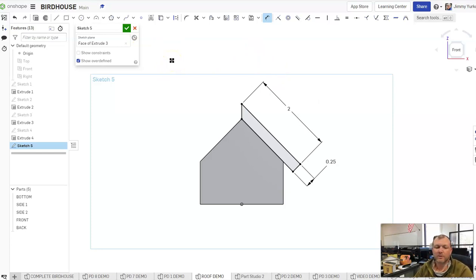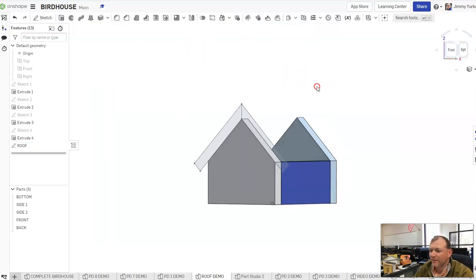The next thing, once we have that roof, is we're going to make a copy. The other side is exactly the same. So we're going to be able to use the mirror tool right here to make a copy of what we have. So just tap on the vertical line as the mirror line, and then we're going to select the entities that we want to mirror, and that's it. Hit that. Let's give it a name, and there is the outline for our roof.